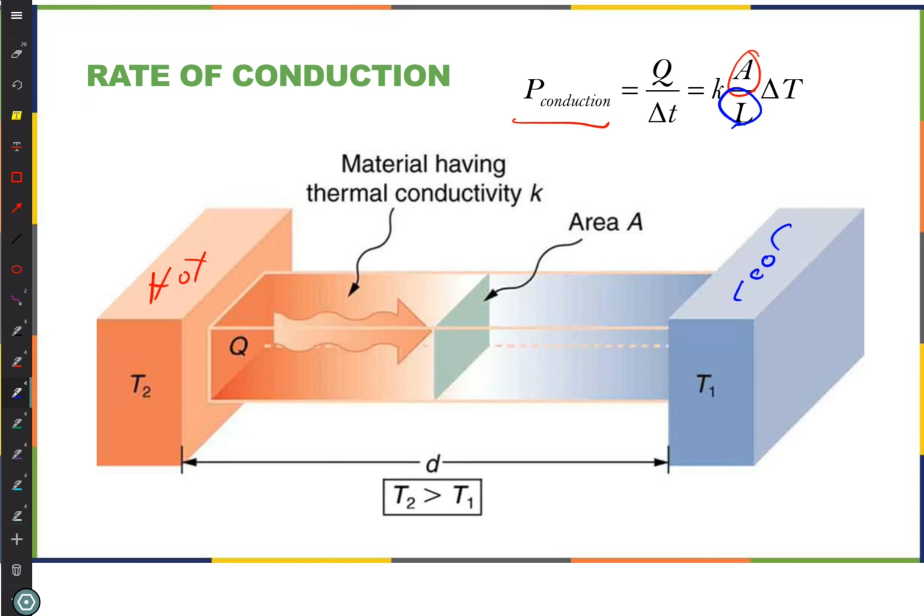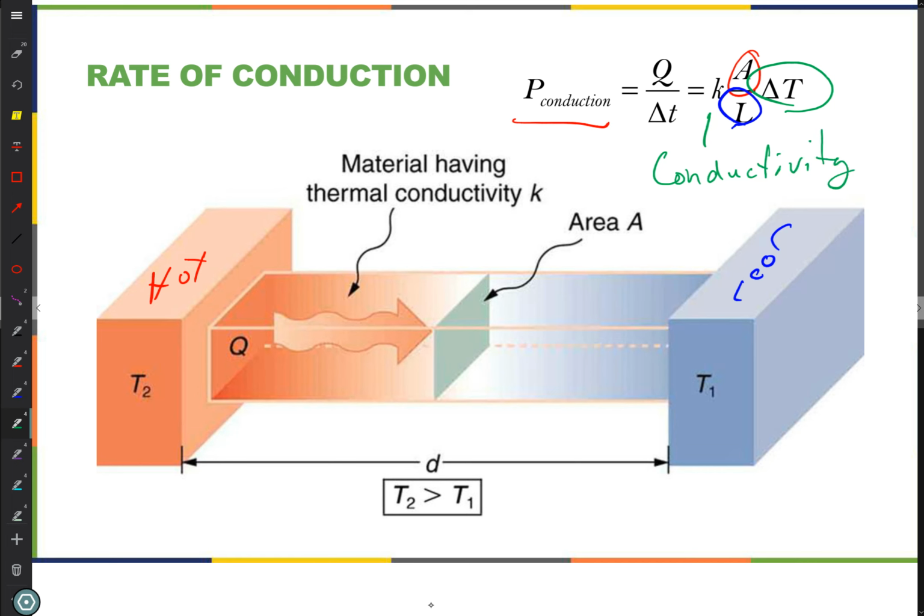Finally, the bigger the temperature difference, the more energy you're going to have transferred per collision. And it turns out it's linear. So the conduction rate is also proportional to the temperature difference between the two sides. In every one of these, I said proportional. So that leaves one thing left in my equation, K. K is just called the conductivity.